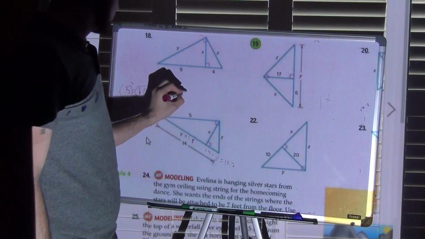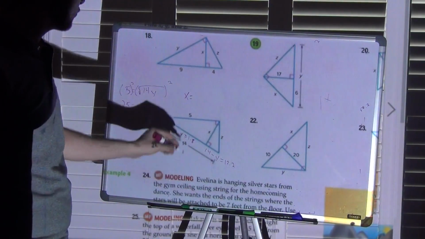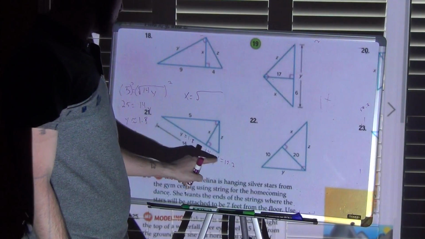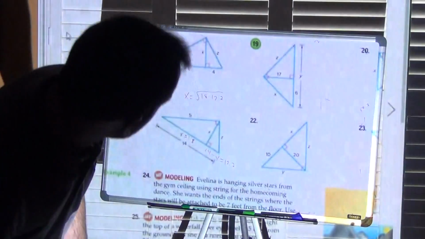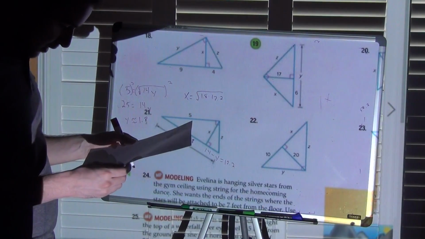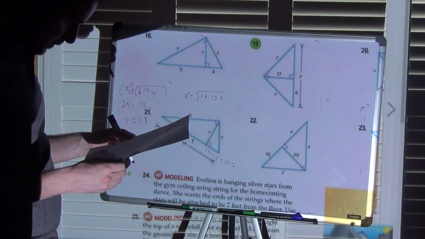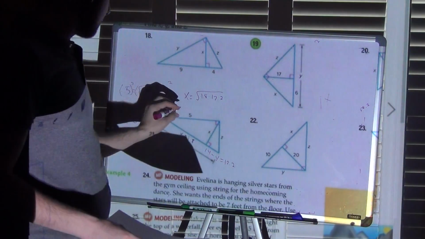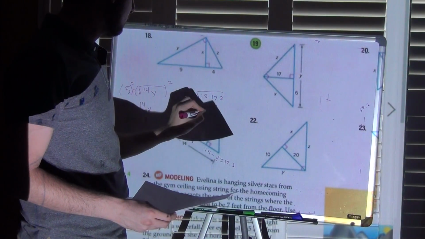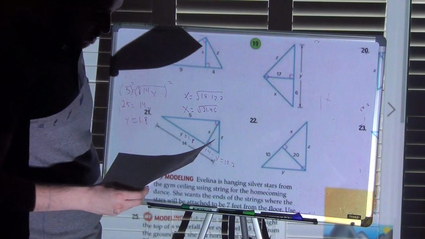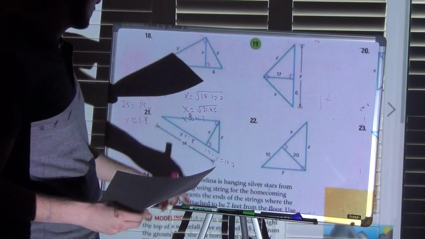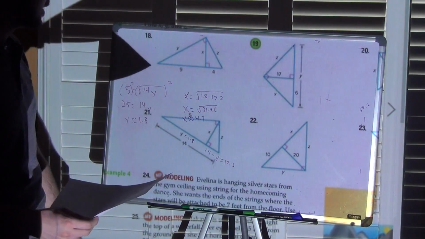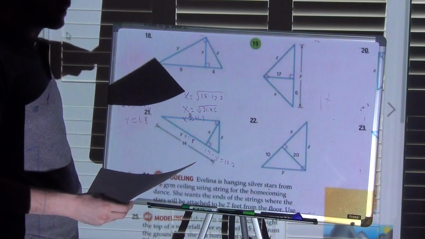So to get x, I know that the middle length is just equal to the square root of the two little bases multiplied, 1.8 times 12.2. Sorry about that, guys. So if I do that, I would get, sorry, I lost my place. x equals the square root of 21.46, which would then be approximately 4.7. Alright, so x is 4.7. Now z is going to be easy because I have all my information.